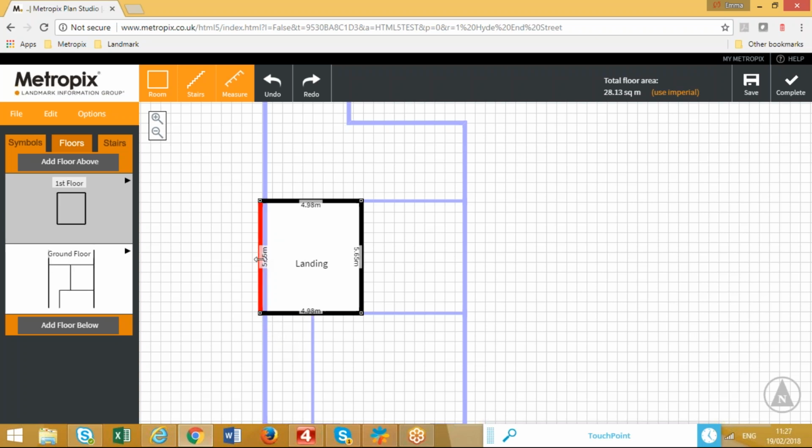So if my upper level wall was like that, the stairs would cling to the inside of the wall below and then cling to the inside of the wall above, and they would appear stretched. So it does need to be directly over the top. Once you've got your landing space in, you can make it bigger than it needs to be because you can resize it afterwards. It's always better to make your landing bigger so you can get your stairs in, and adjust it afterwards if necessary. You see we've got a stairs tab here.